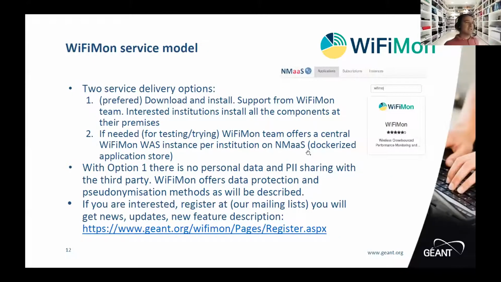I will now just return back to one slide. So you've seen now how WiFiMon operates, and you've seen what the key components of the system are.